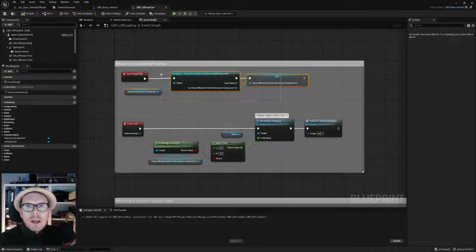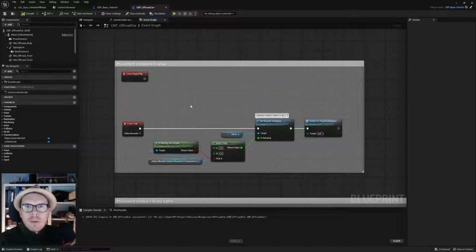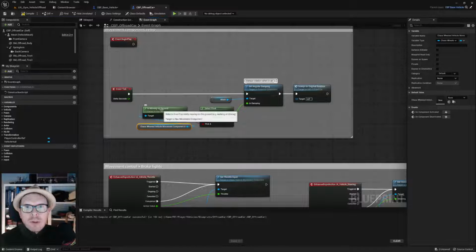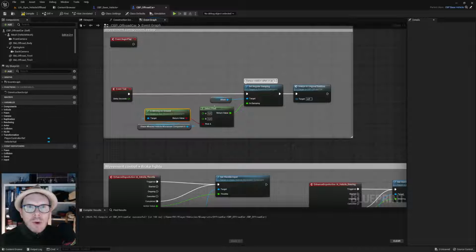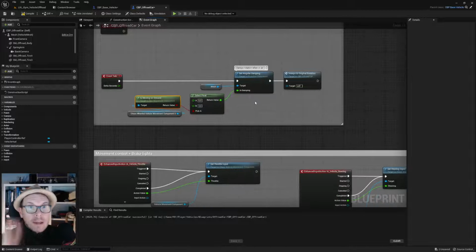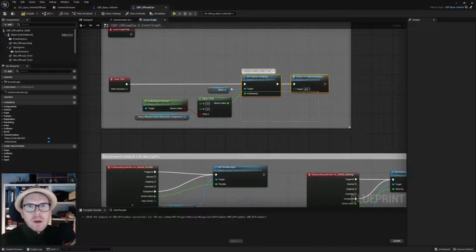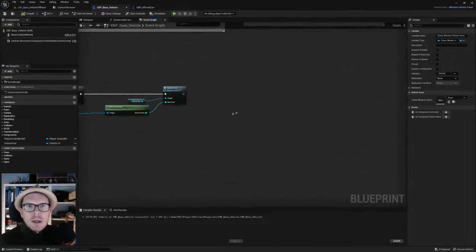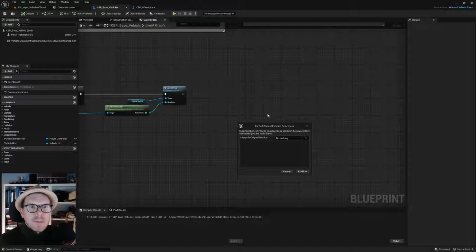So now we can delete this one, and on event tick we are using this value to check if we are moving on the ground and altering the damping, doing physics stuff. So I'm copying that one and going into the base vehicle. Interp original rotation.